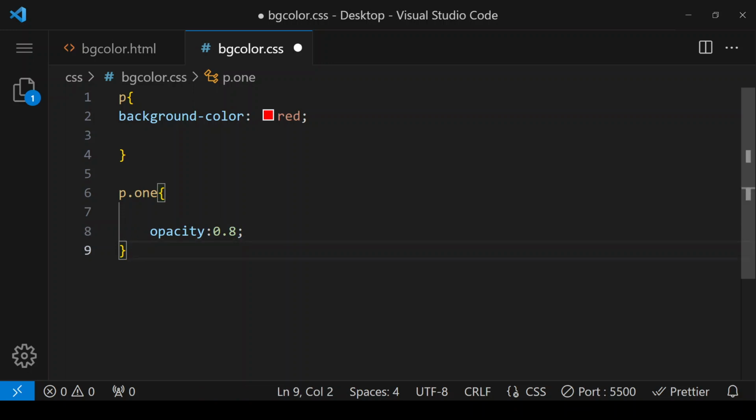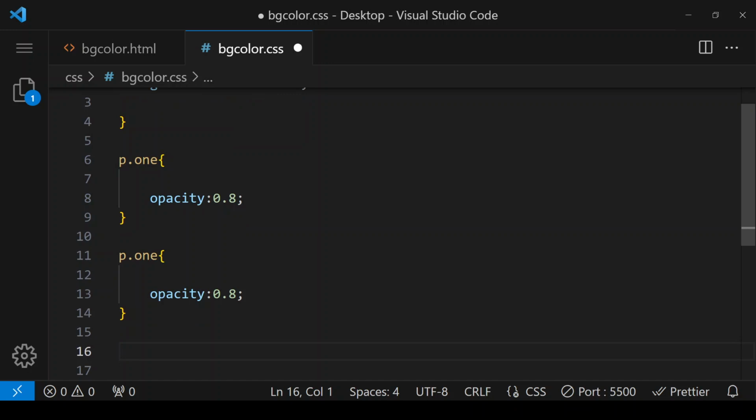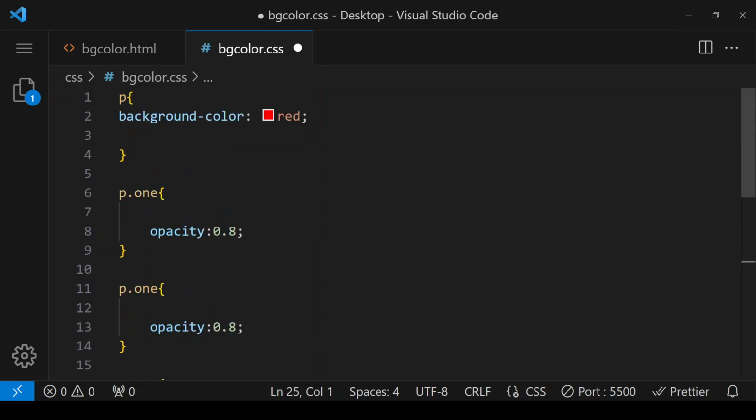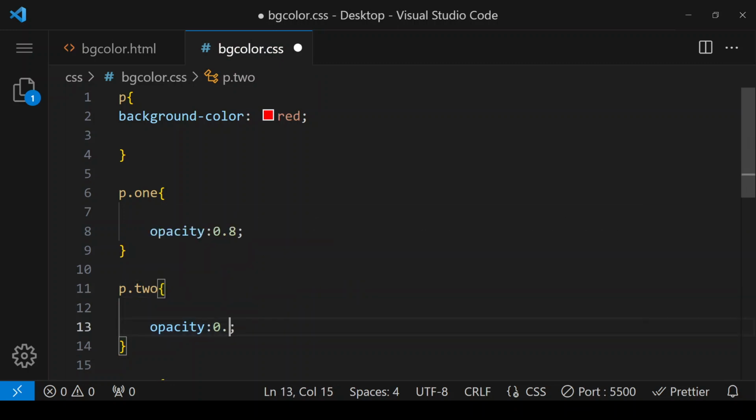Second class, again I'm creating. I'm just copying it. We'll do it 4 times. And here I'm changing the name of class from 1 to 2. And here I'm giving opacity 0.6.